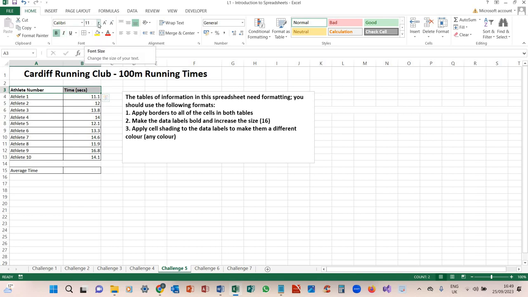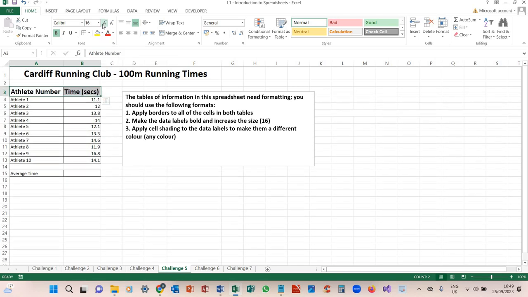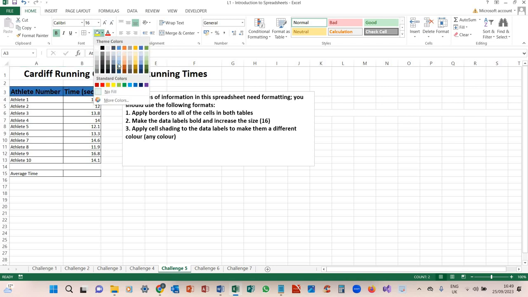We can click down for our selection to 16, or we can press increase font size, decrease font size. So we can click the increase font size so you can see it getting bigger. And let's say we want some shading too. You go below, fill color, and then find a nice color here. We click on a color and we've got the shade.